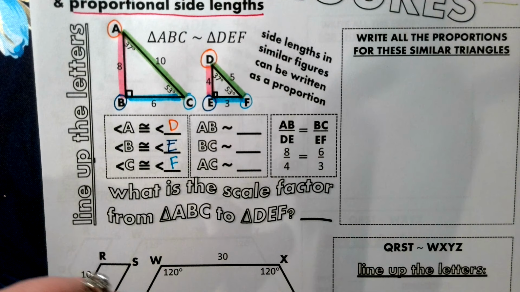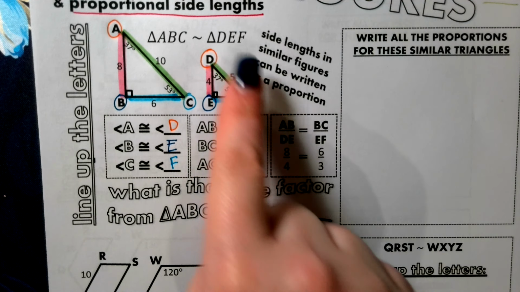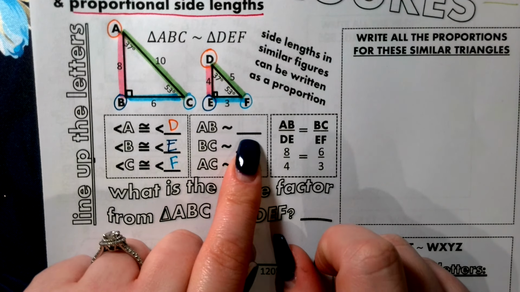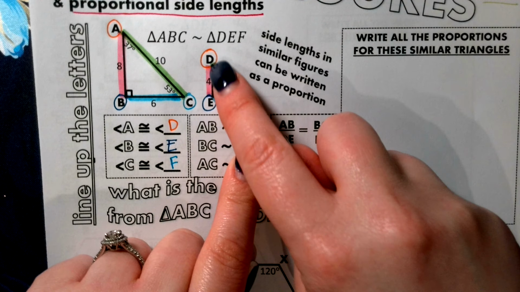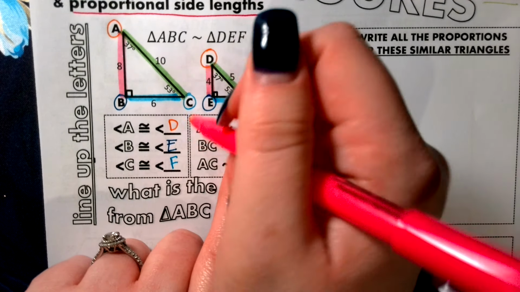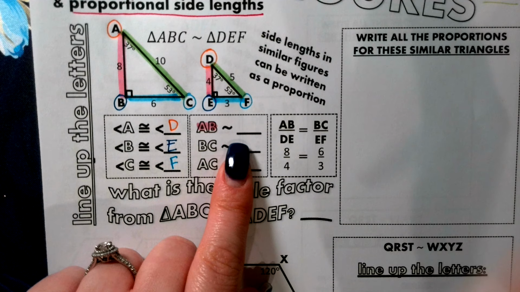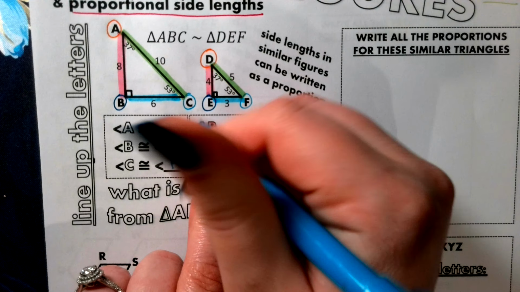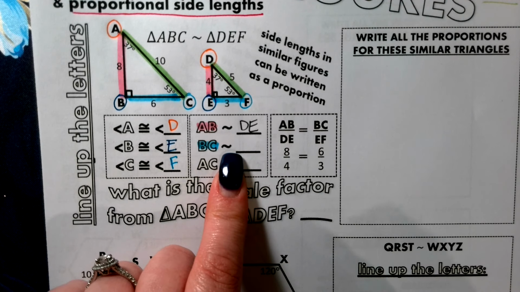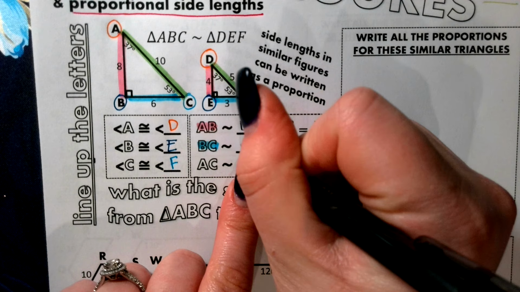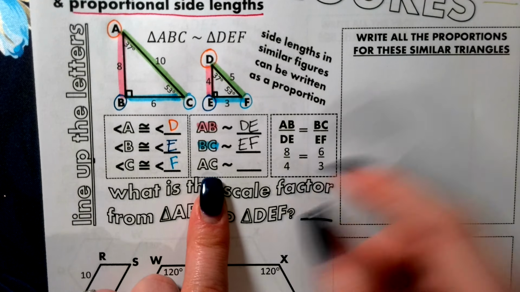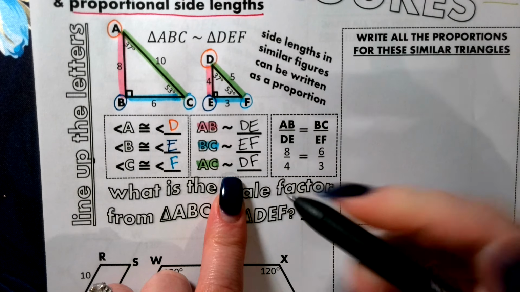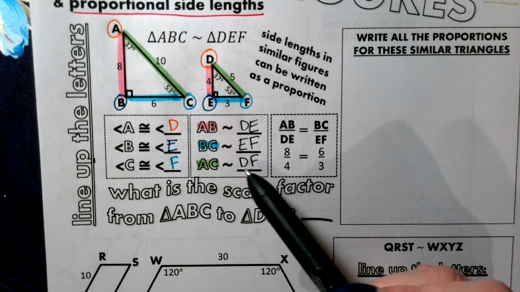They match up. So now that I've gotten all my sides colored and highlighted, that's going to make filling in this section a little bit easier for you. So side AB is similar to, because they're not the exact same, AB, that's my pink side, is similar to DE. BC, that's my blue side, is similar to, again that squiggle means similar to, EF. And then my last one, AC, is similar to DF. When you're writing your letters, you want to write them in order alphabetically.